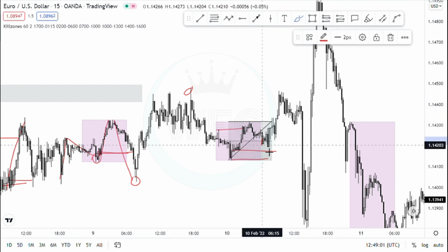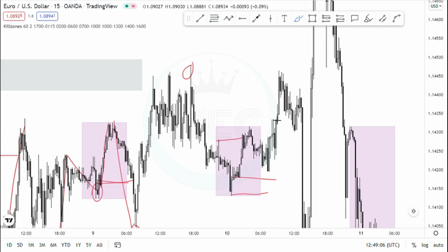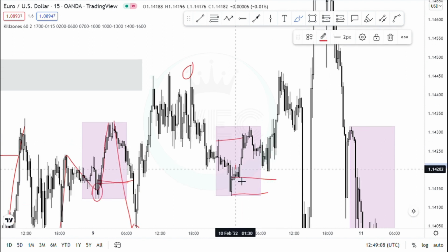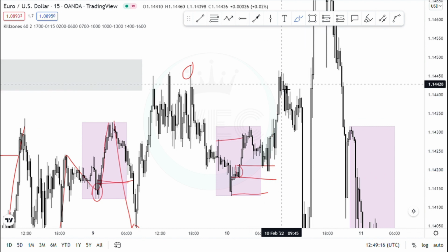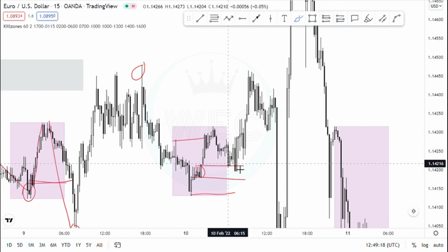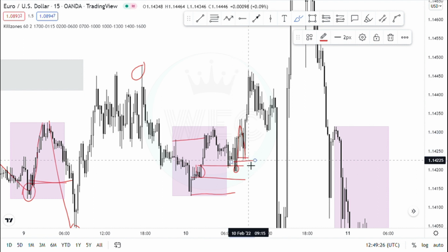The mid-Asian range. And if we look below that mid-Asian range, we can see that this POI was what? Right below that mid-Asian range. That is why we had price move from this level to the top over here. So even if we are looking for confirmations, after price taps into this POI within that mid-Asian range, you could have had that confirmation on lower time frames to look for buys to the top. And this could have given you like 1:5, 1:8 or something.